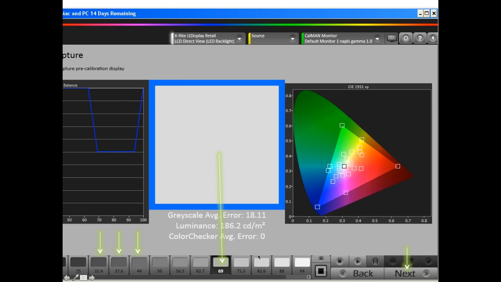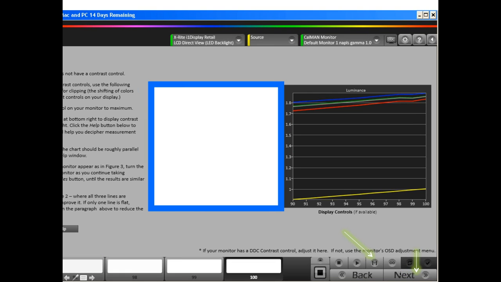And you can see it's highlighted this one here. As it progresses, it highlights each one. It updates this pattern that's cut off on the left. It basically is just telling you what horrible shape your monitor is in relative to this Gamma 1.0 target that you've set. And when it's done, you can hit Next.